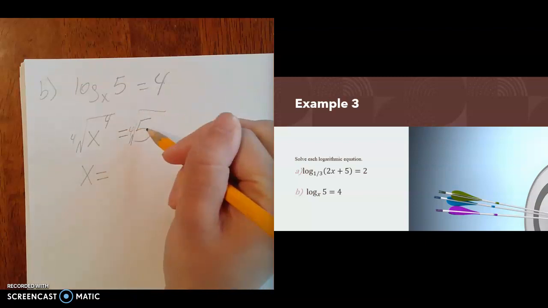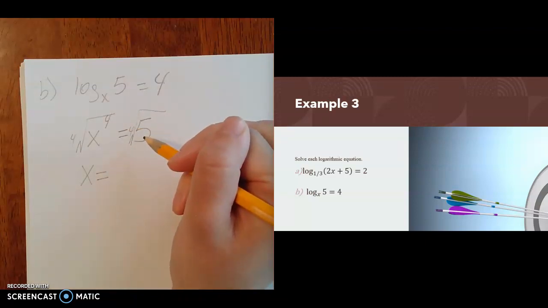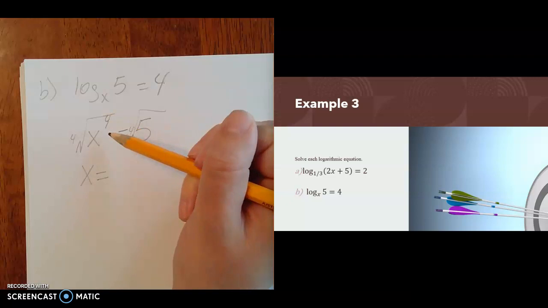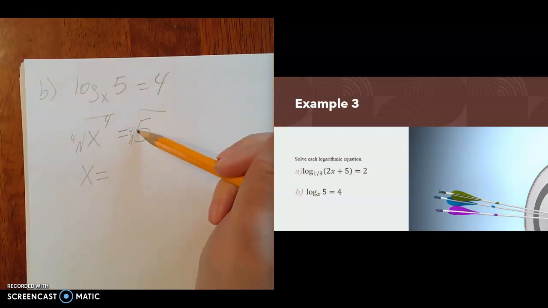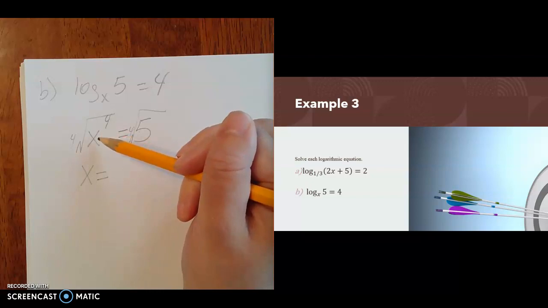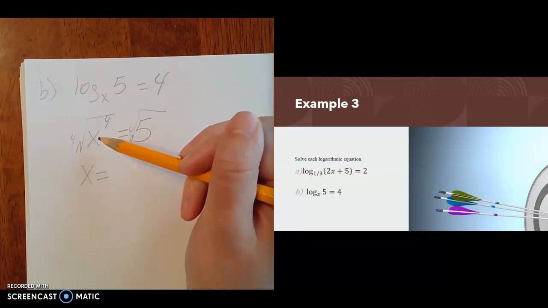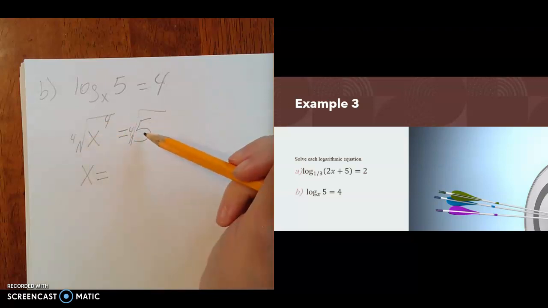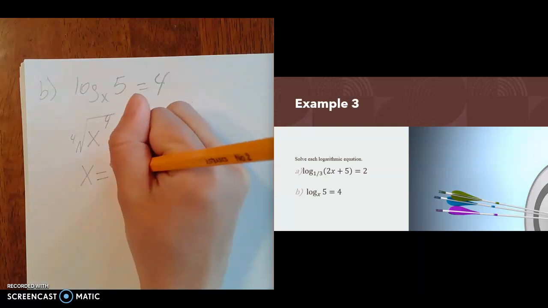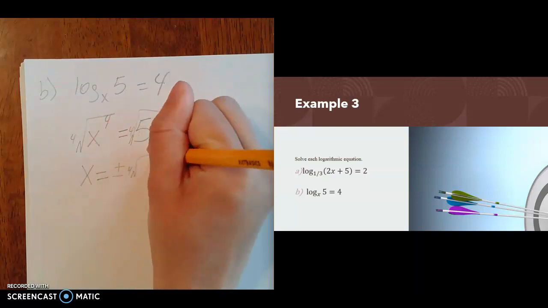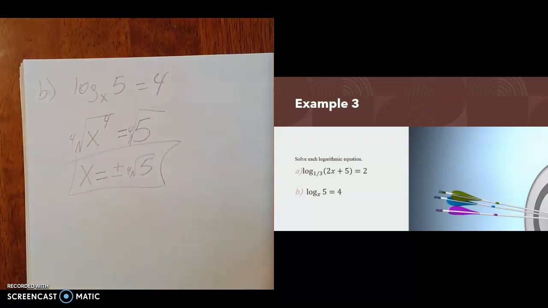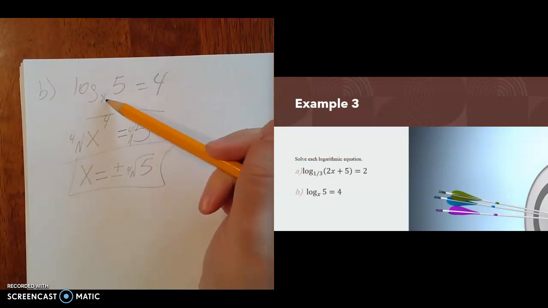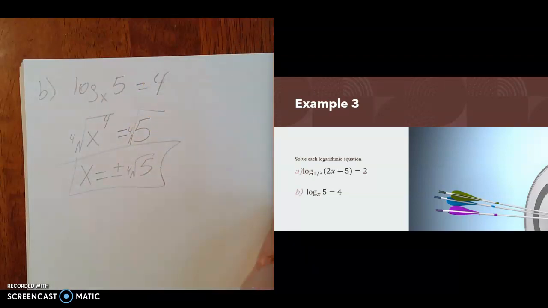When you have the 4th root of the other side, you have to think for a second, like, do I need a plus or minus or not? Well, it's an even root, so if I only do the positive 4th root, I would only get a positive x value. But could I have a negative x? Could that actually work out? Well, a negative times a negative times a negative times a negative still could give me that positive 5. So we actually could do the positive or negative 4th root of 5 and get 2 different answers that both would work in the context of this problem. You don't usually see negatives for bases, but it could work.